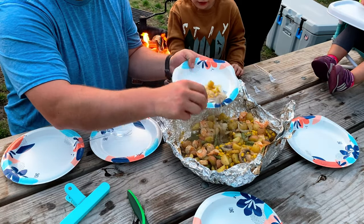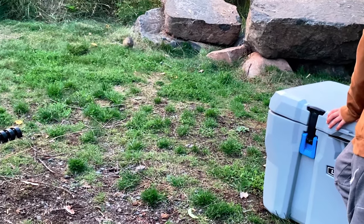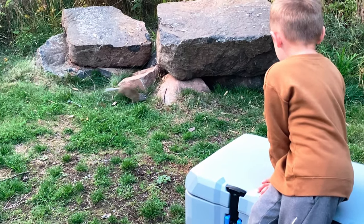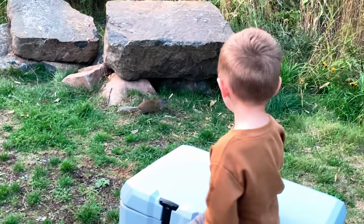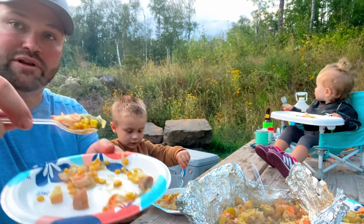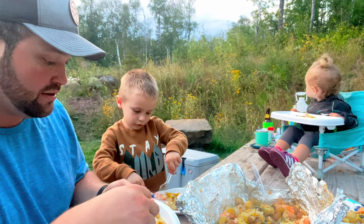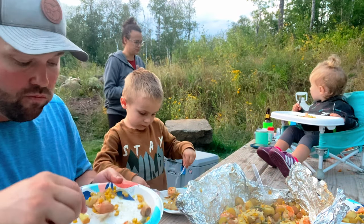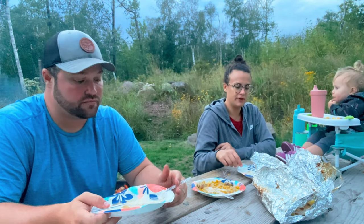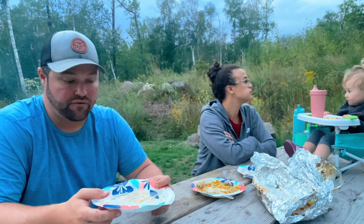We're going to do everything and whatever you don't eat, daddy will eat it. Got a little friend at the campsite — we call him Roozy. Got a little bit of everything: corn, shrimp, onions, green beans, potato. Bomb diggity. Pretty good, very good. Nice and easy — a little bit of prep but everything's fresh.